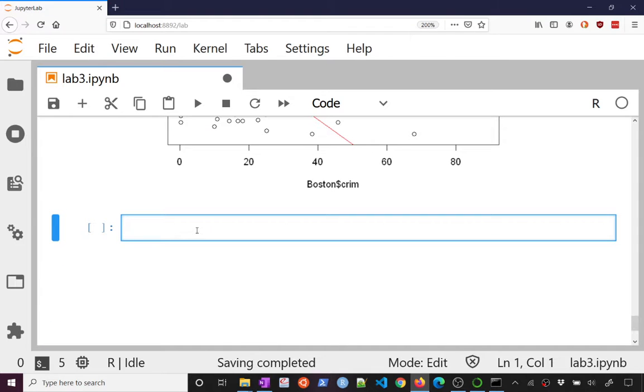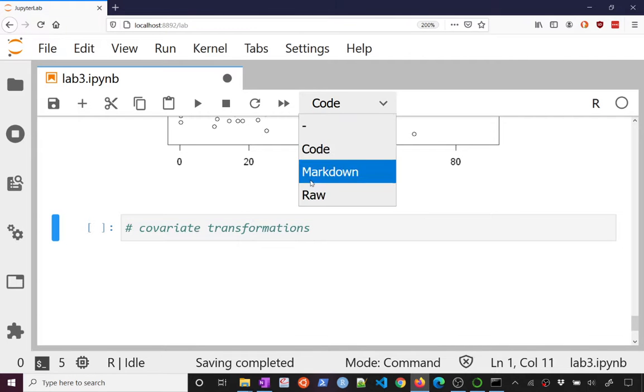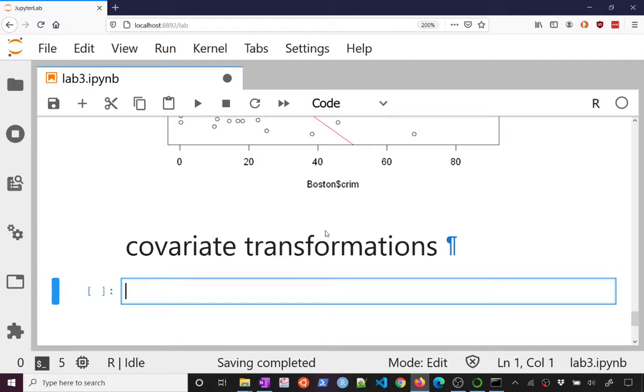So one thing we can talk about is covariate transformations. We can do that if we say we want to build a second model, and we want to again predict the median home value, but now maybe from the log of the crime rate, and indeed maybe we want to predict the log of the median home value.